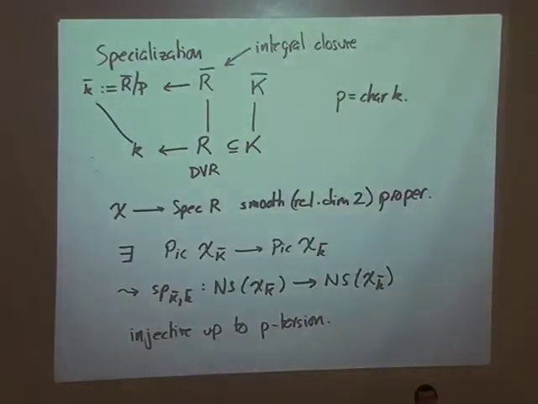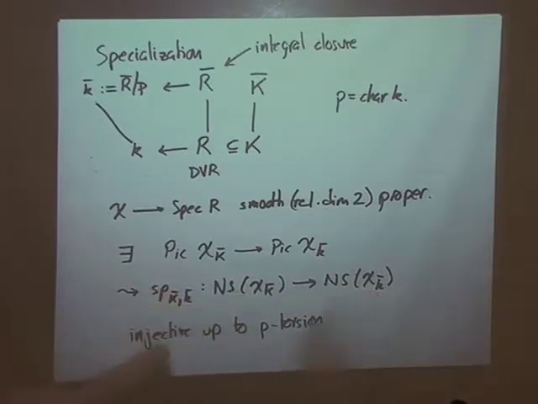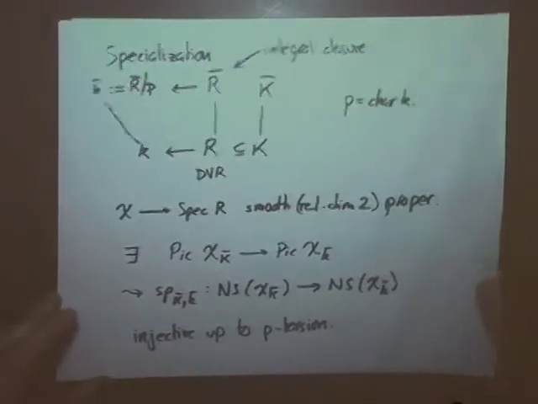The P torsion is a bit of a problem, where P is the characteristic of this residue field. Now, the good news is that we're about to say K3 surface everywhere. So first of all, these Picards and these Néron-Severis are going to be the same. And we saw last time that Néron-Severi is torsion-free. And so I don't really have to worry. This map is actually going to be an injection for my K3 surfaces.